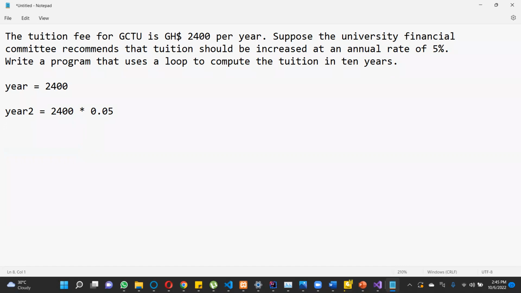Thank you so much. So if I want to calculate for year one, just year one, this is what I would get. Now for year three, I have to take year one. By the way, before we go on, this here is going to give me the amount of money that the school fees is going to be increased by.